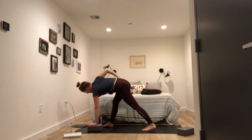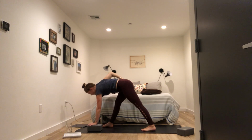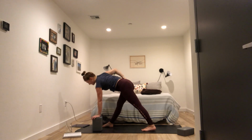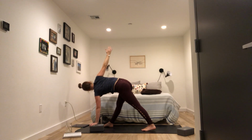You can also find a soft bend in your knee, or maybe bring your feet in a little bit closer. If you have a yoga block or something that has different heights, maybe try a slightly different height, a more elevated position. Good, you're going to hold for one more full breath.